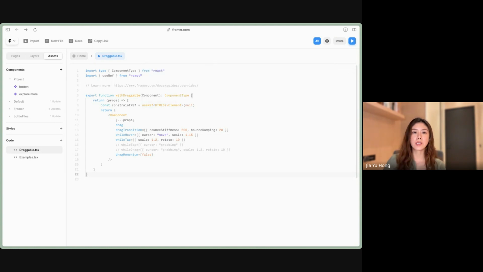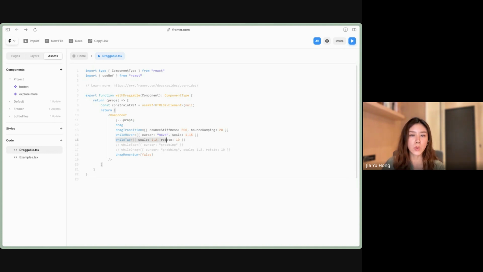So what this does is that it, first of all, enables dragging to whatever component that you apply this code override to. And it also has some hover effects. So on hover, the cursor is going to change to the move cursor to show that it's interactive. And the scale is also going to increase a little bit. So these two things are just to make it really clear to the user that it's interactive.